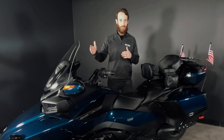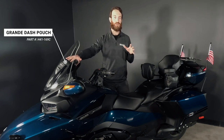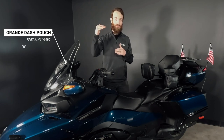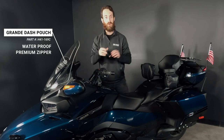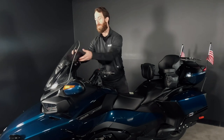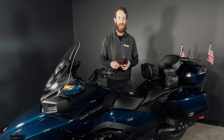Let's take it from front to back. On the front, we have our Platinum Dash Patch. Not only do we have a great amount of area for additional storage, but we also upgraded the zipper — so it's a traditional level of waterproofing and really a premium zipper experience. Open this up — I happen to have a cell phone in here, and also a quarter zip in case things get a little bit cold. There's a lot of space. Typically when I'm riding, I'll throw some almonds in there as well, just to have a snack and not have to stop at a gas station if I'm not running low.